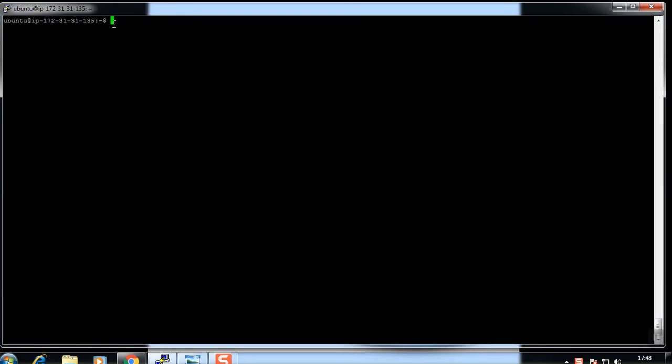Friends, I already logged in as the ubuntu user. This is the only account available when you create an instance under AWS. In a fresh instance, you will get only the ubuntu user for login purposes, and I have already logged into the console. Today I will show you how to manage user accounts in Linux.